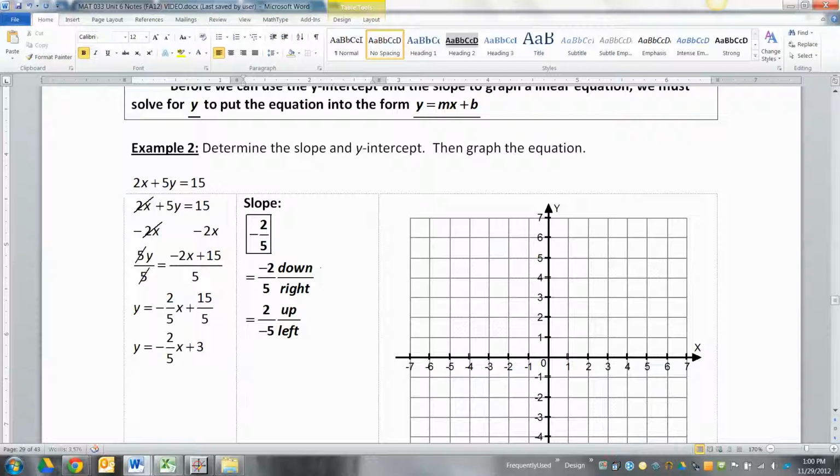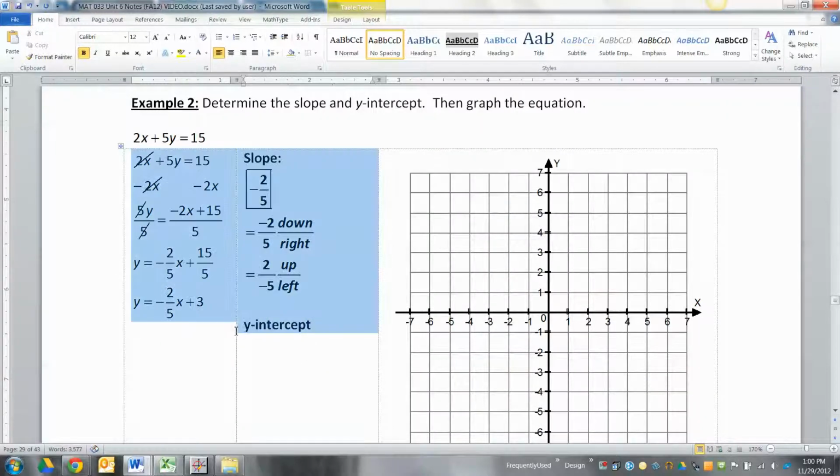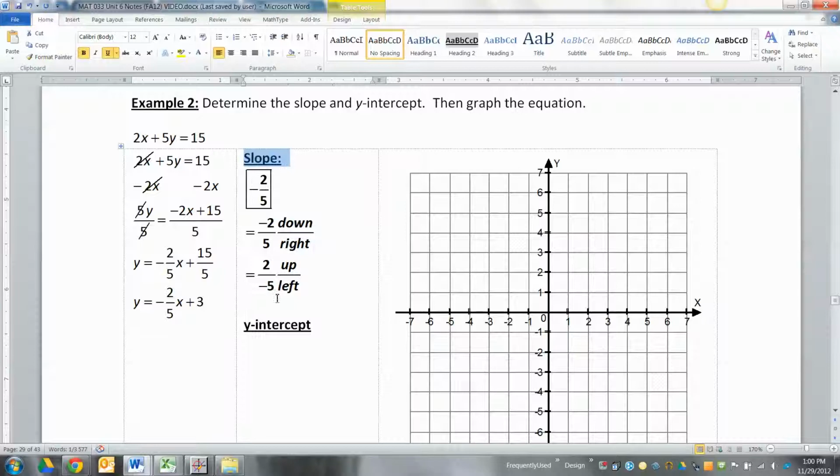in a second, but we need a starting point. So our starting point for graphing is our y-intercept. Hold on, need a little space there. So we need the y-intercept to be dealt with. Well, the y-intercept's really easy to spot. Once you have it in mx plus b form, it's just that point in the back, that number from the back. So you'd say, okay, 0, 3. You just have to make a point out of it with a 0. X is 0 on the y-axis.